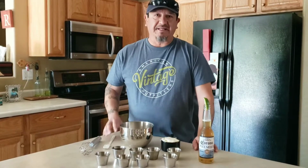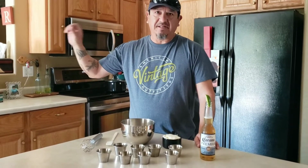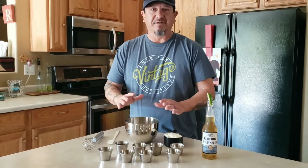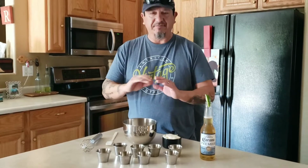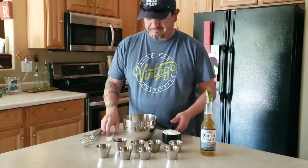Hey guys, we're back inside. Now that we have the chicken on the grill, smoking and cooking, we're gonna get the white barbecue sauce going. For the ingredients, please see the description below, and it'll give you everything that I'm using for the white barbecue sauce. So let's get started.